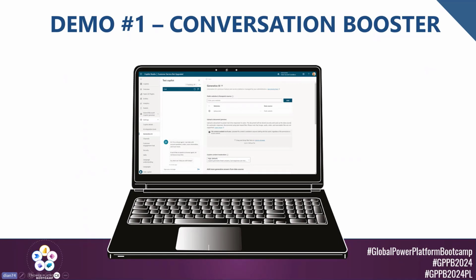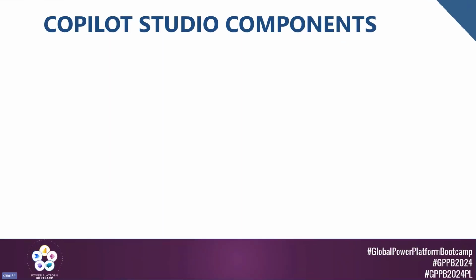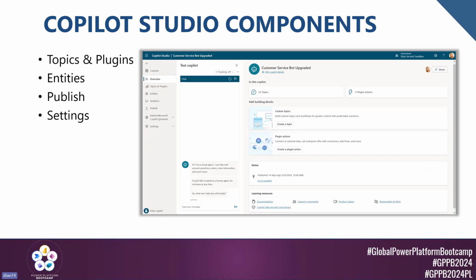And this will save a lot of time for your internal agents, people that are actually interacting with customers and answering questions and stuff like that, because by allowing us to use websites, this is going to be a lot faster, right? And again, take that pressure off your agents, because the bot is going to be able to answer those types of questions. All right, now let's talk about some other components in Copilot Studio.